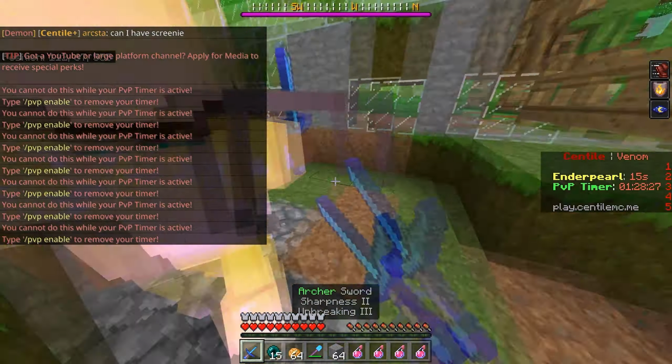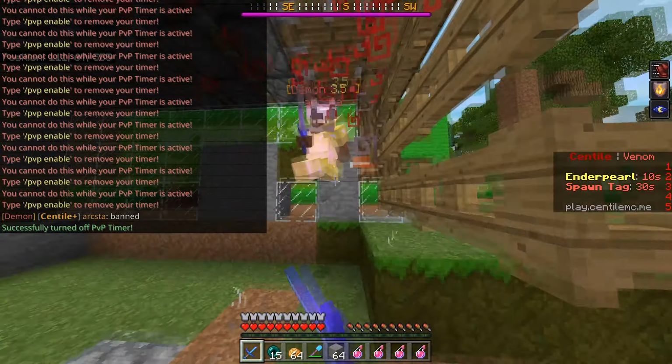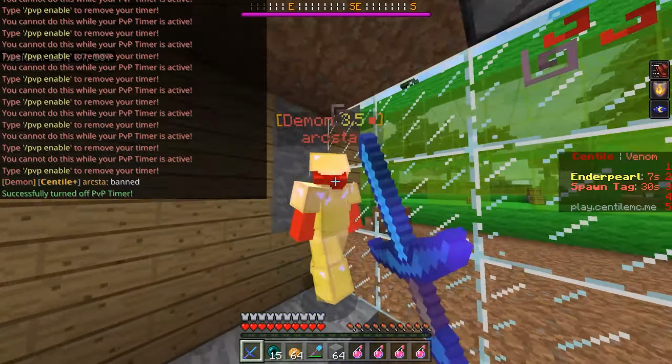I got him. Oh my God, the bard just came in. Oh wait, I'm PvP enabled. /PvP enable. And here we go. Turn up. Let's go, baby. Let's get this bard, bro.